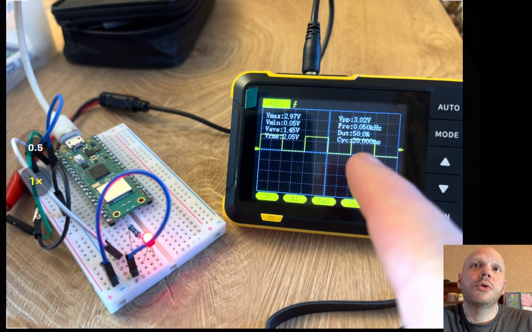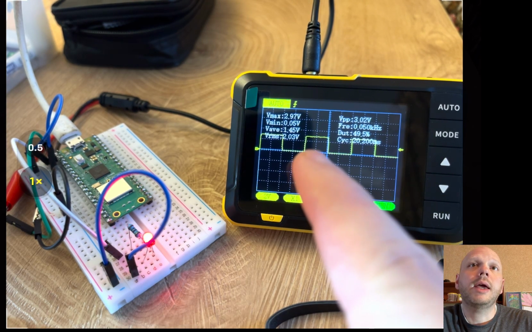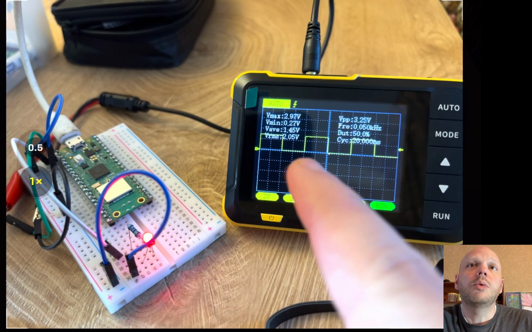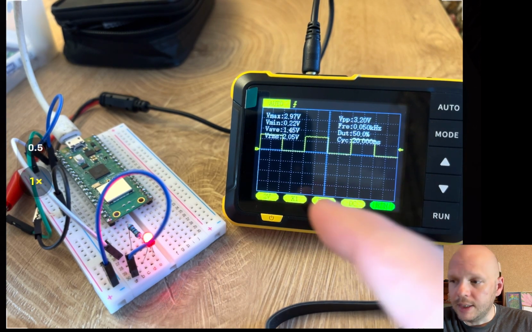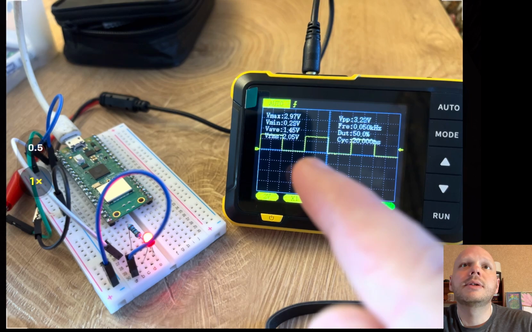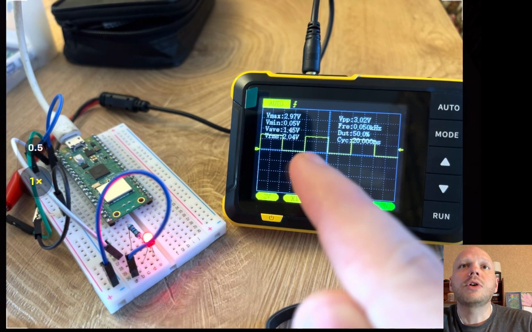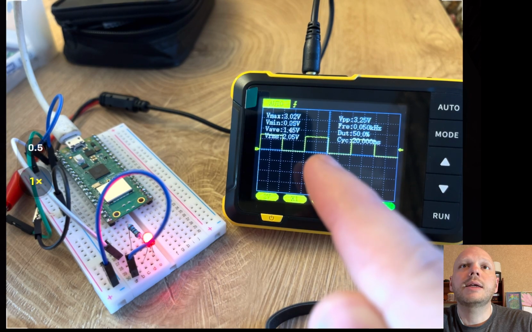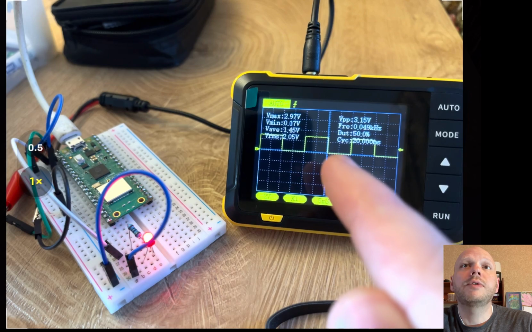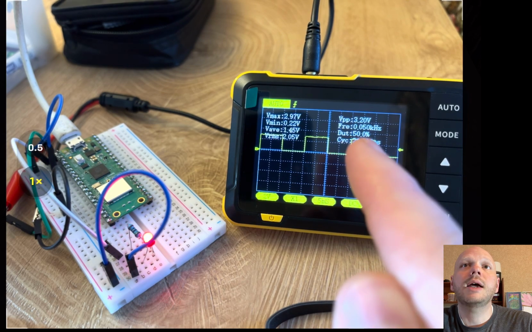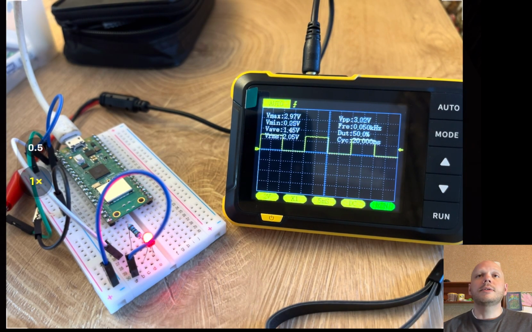But the big thing is, notice we've got that square wave, exactly like what we were talking about, where it's on. Each one of these boxes is 5 milliseconds. So a total of 4 boxes is 20 milliseconds. It's on for 2 boxes, so it's on for 10 milliseconds, and then it's off for 10 milliseconds. That is, 50% of the time it's on, 50% of the time it's off. It has a duty cycle of 50%.